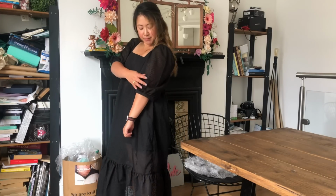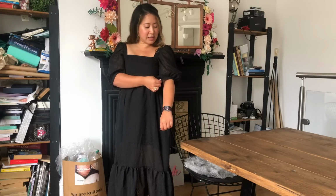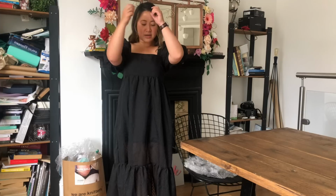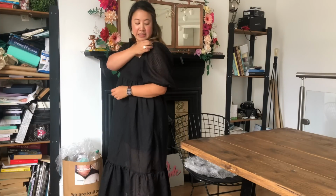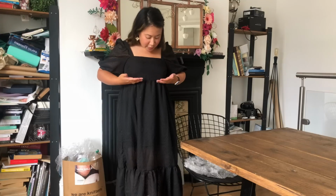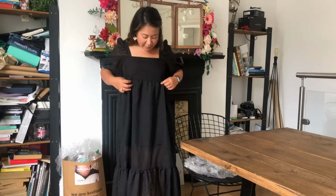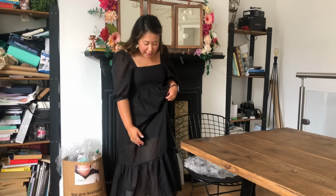As you can see, it's got this really big poofy sleeve here. I finished mine with a cuff instead of the elastic, which is what they recommended, just because I like that finish a bit better on me. It has a big puffy sleeve gathered all the way around here. It's got an empire style bodice with darts on the front and a gathered skirt. The original skirt stops around here somewhere, and I lengthened it slightly and then added another tier onto the end as well.